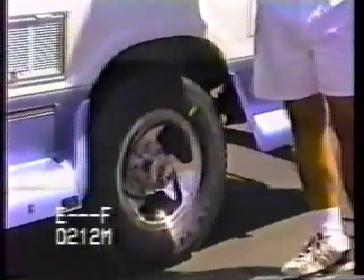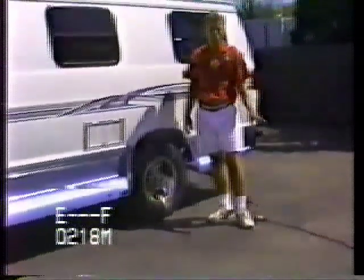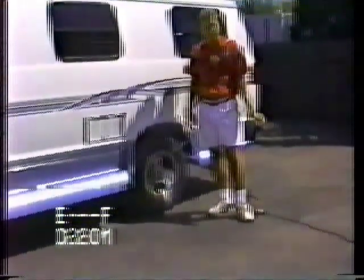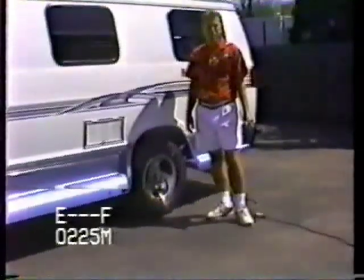The tires should all be filled at 70 pounds all the way around if you've got the new van. If you do have an older van, you want to look because 45 pounds is the pressure for the older vans that have a 41 psi tire. You're going to want to inflate those all the way to the max.